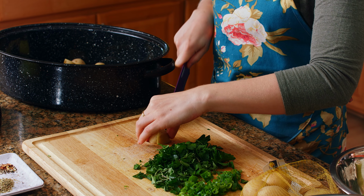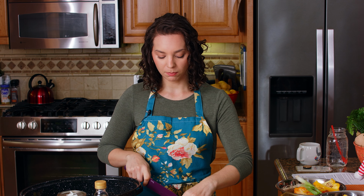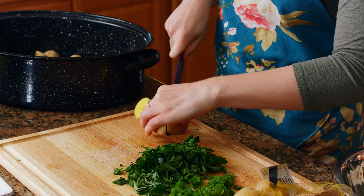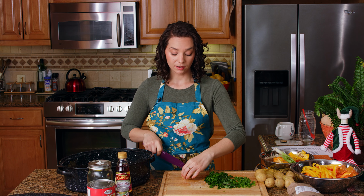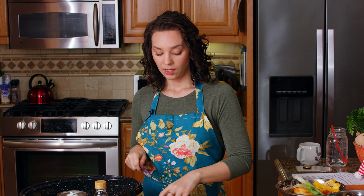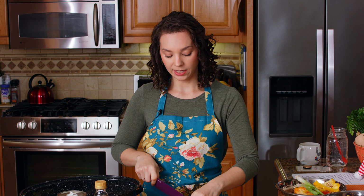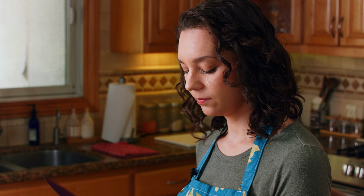So you've probably noticed that I love using Yukon Gold potatoes. I just think that they have a much more buttery texture than russet potatoes, which can be a little bit starchy, you know? The other great thing about potatoes is that they are full of vitamin B6. B6 is great for converting essential fatty acids into hormones and converting amino acids into neurotransmitters, so it's pretty necessary for life. If you are trying to scale up this recipe, I would recommend doing 3 to 4 of these little potatoes per person, depending on how many other starches you're serving.